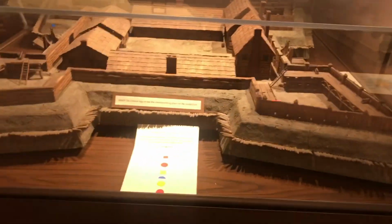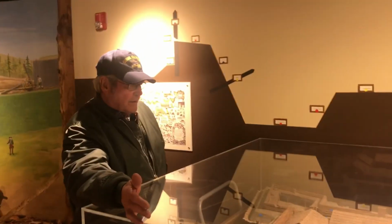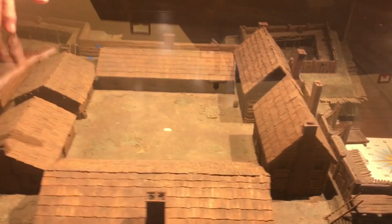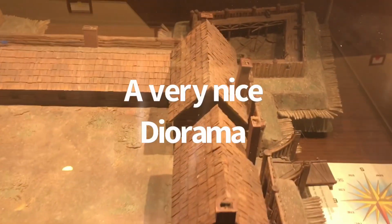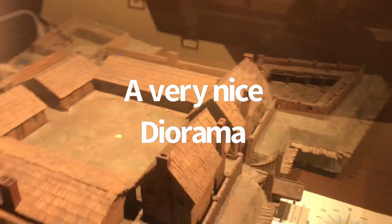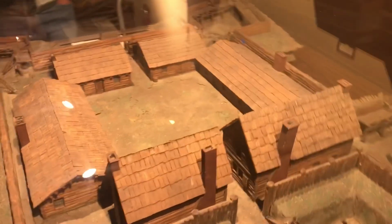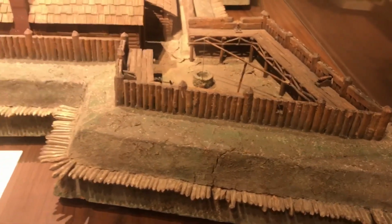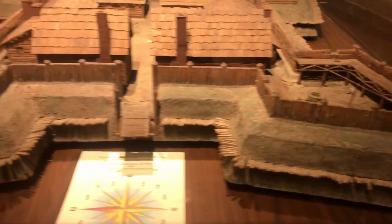Okay, very nice. Now this model here was made by the WPA, Works Progress Administration, before they built the first model out front that was torn down in 1983. We put this second model in 2013 that's out there now. The first little house is where the commandant lived, the next house is where the officers lived, and the other 4 places were for the enlisted men. The powder magazine was on this side, the well was on that side, and they're outside, and I'm sure they'll be in the video later on. And the well is over here. I'll get that in the video.